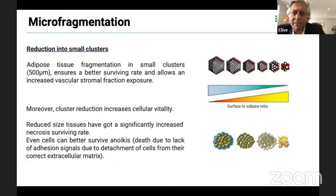So with agitation, you can get physical trauma to the cells. It's difficult to know at what stage the endpoint is, and you only get so much out of it. But with microfragmentation, I find that it's more predictable because what we're using are structures. We're using fine mesh, which is fixed, and we're using a technique which is fixed, which gives us a very consistent outflow of what we're getting.